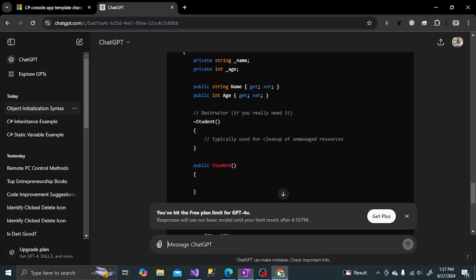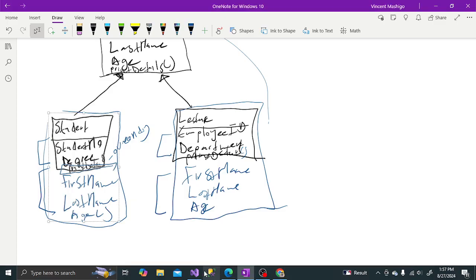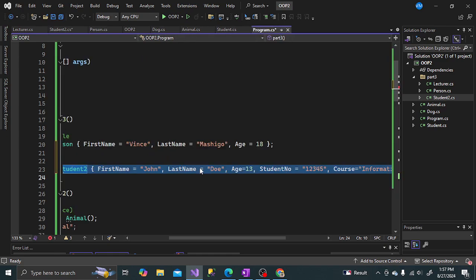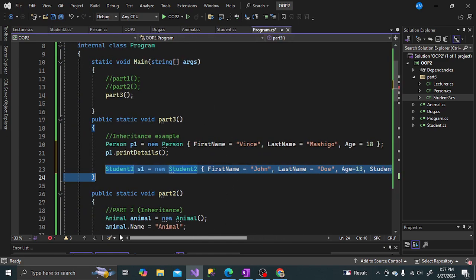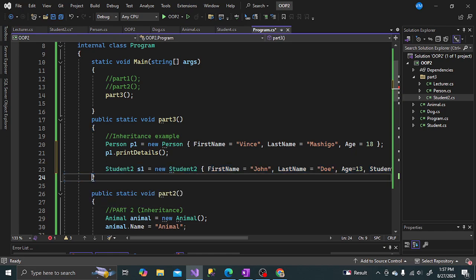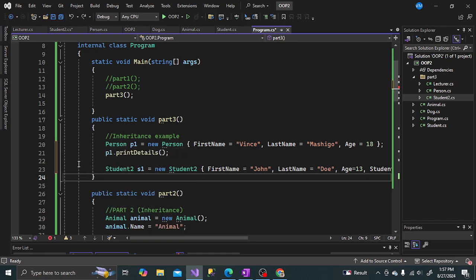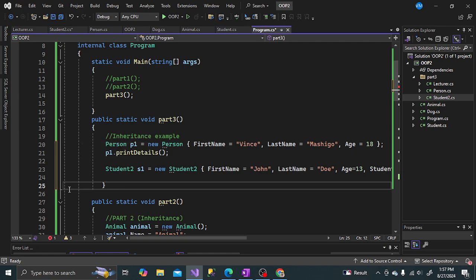So now we can call the print details method. If I go to the student program, after creating the object, I can execute s1.print details.